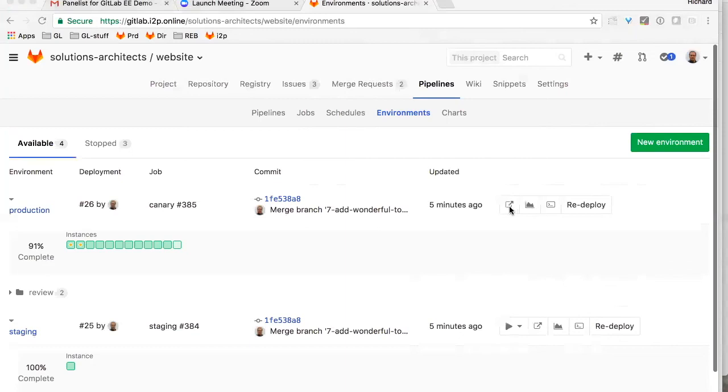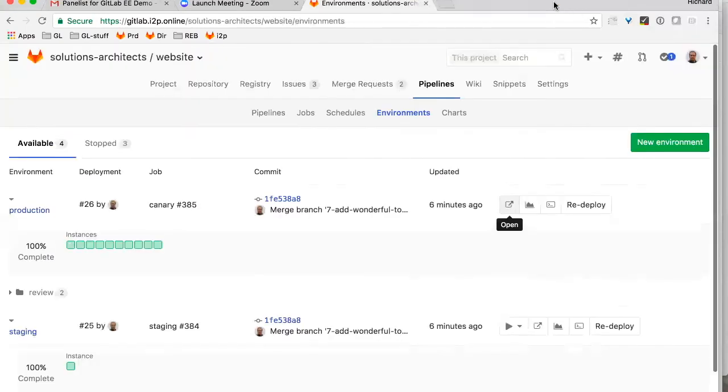Anyway, if I choose at this point to open my application, I'm going to find that I have a copy of the new version of it. And it will say, hello, wonderful world. So let's go take a quick peek at that and see. Hello, wonderful world. There we go, just like I expected. And so now that has been deployed into production.